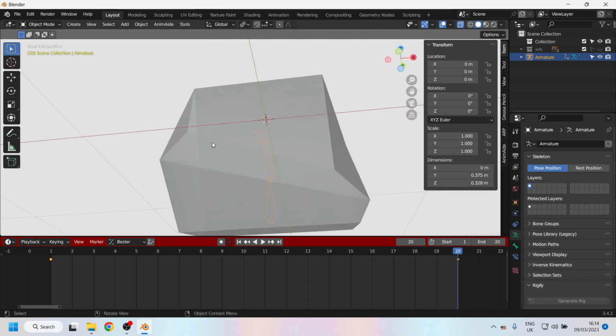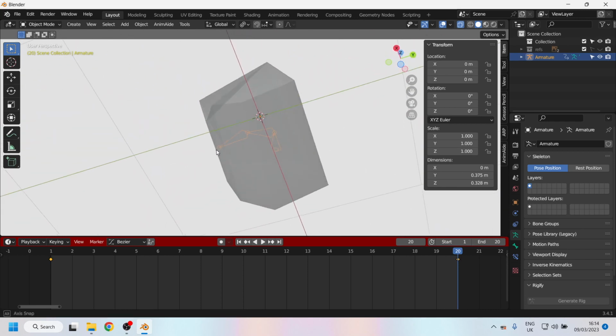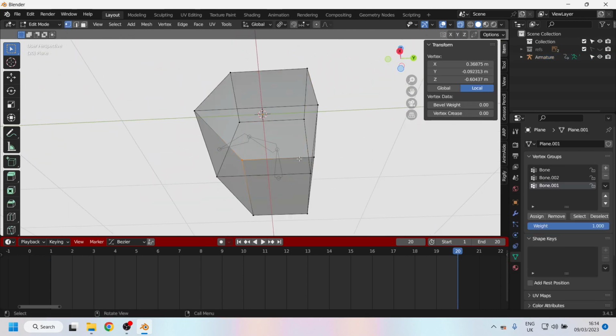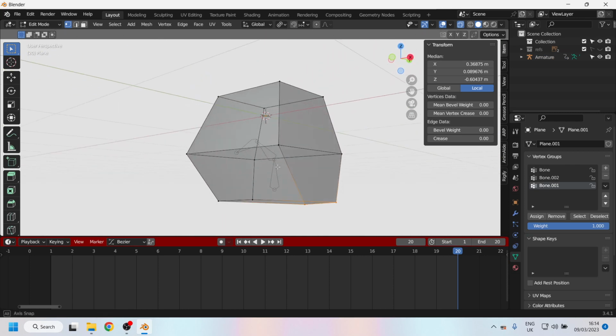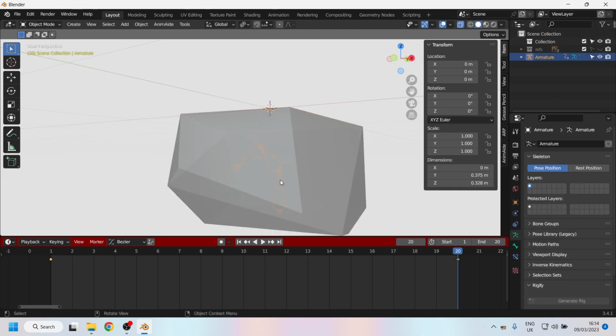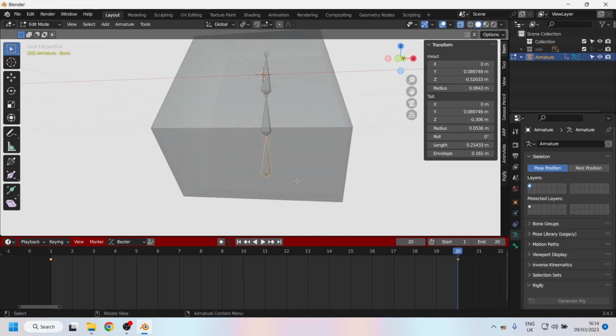Right, okay, so first thing for me is going to be telling these bottom points, these ones here, that they need to follow the bottom of this spine. But I'm going to have to label this armature properly so that I know what these different bits are called. So this first one here, I think I'll call it spine base. So select the joint and press F2 to rename. Spine base. I could have also called it spine 001. I'll call this one spine 001. And then the one up here, I'll call it, you guessed it, spine 002.